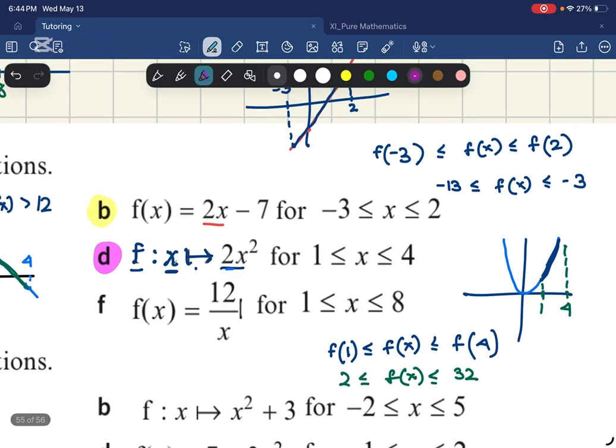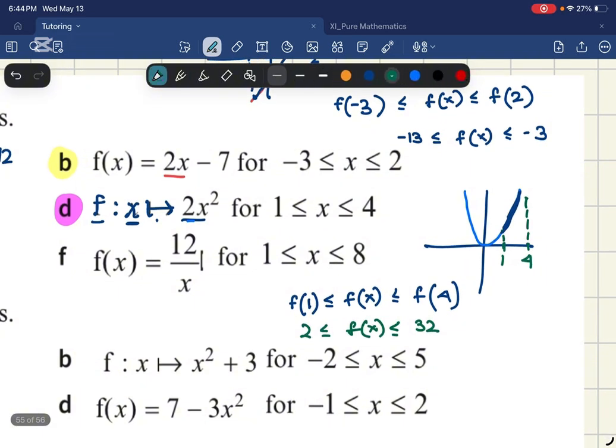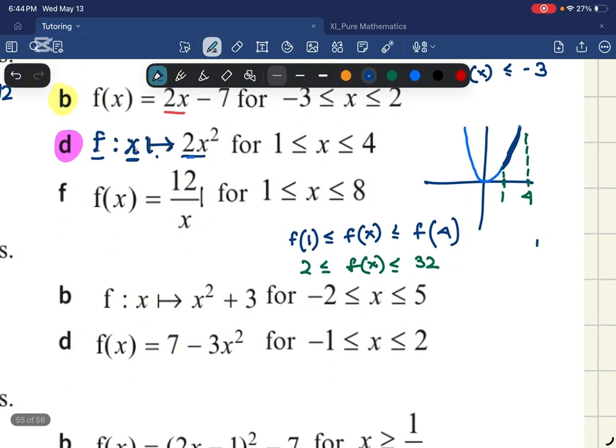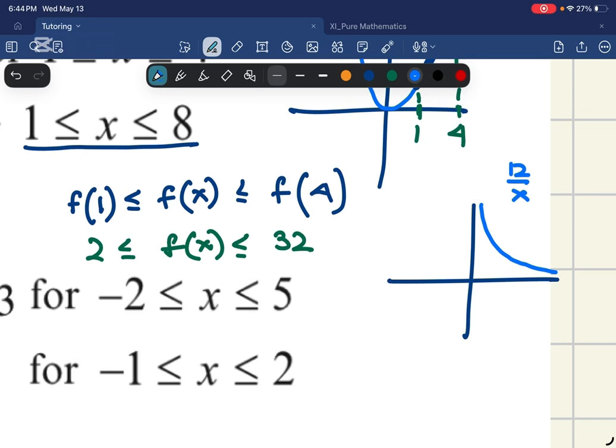And finally, F. So you have f of x is 12 over x, right? And 12 over x has a graph. We are only considering the positive arm of this graph, something like this. So this is 12 over x. And this comes from the graph of 1 over x that we previously looked at. If you have to draw 1 over x, then it looks like this. You also have a negative branch here, but we're only considering positive x values.